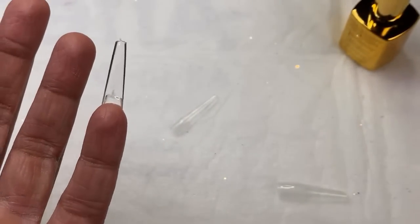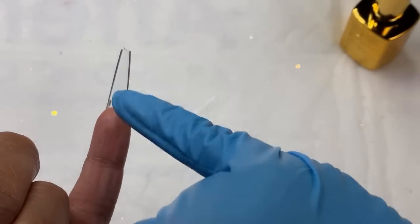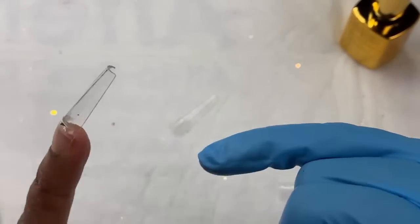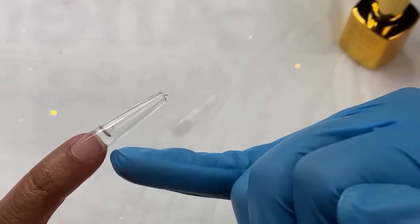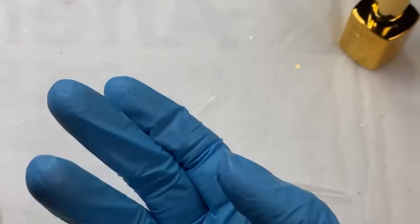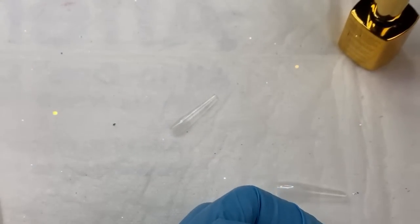So what you can do, which I don't have time to do, I don't want to do, is brush this underneath, like the excess that comes up, brush it. Again, this is kind of more flesh. It's not as thick as it looks like under here. It looks like a big overhanging glob. It's not. But before it cured all the way, if you had the hands, especially on a client, it'd be easier. For me, you could brush it, kind of smooth it out. But I'm not worried about it.